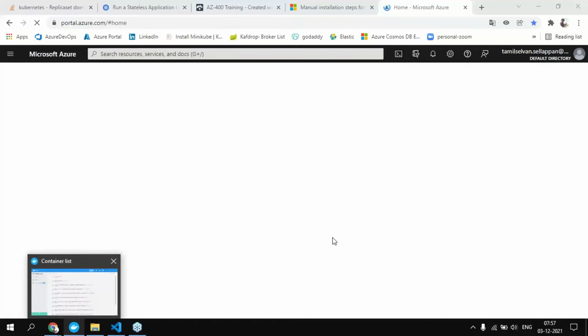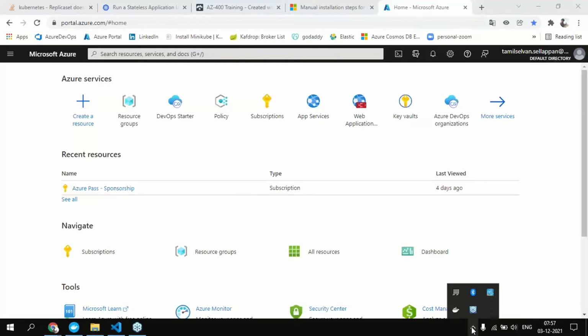I will quit my Docker because when it is running, my system gets slow. So one minute, I will stop the Docker.